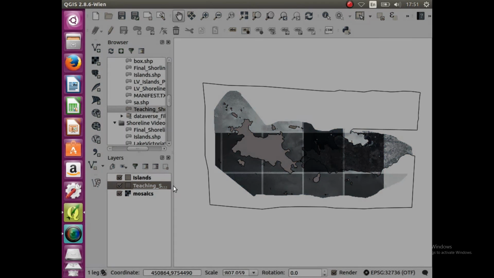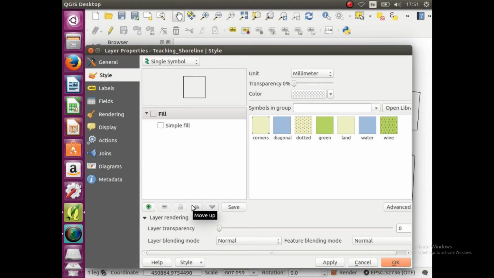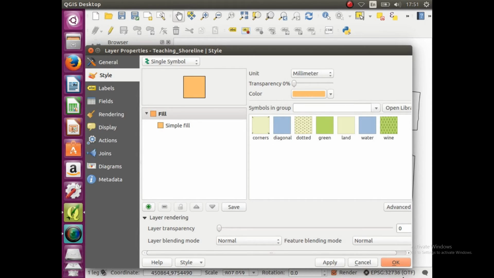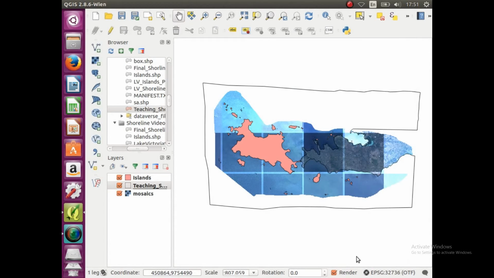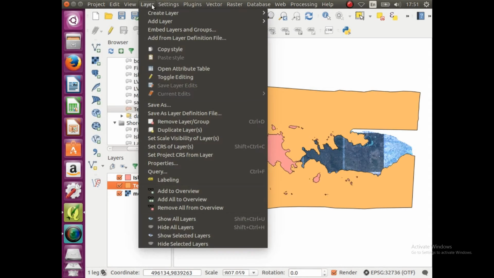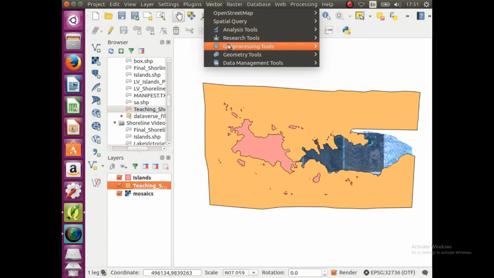You're going to right click it, go to properties, and we're going to change the color of that one also. It's easier to explain. Let's give it a second while this runs. Alright, so change the color. It doesn't matter what you choose. I just chose this little orangish color. Click OK. And give that a second. So what we're going to do here is, once this fills in, it's easier to explain, but we're going to take this big shoreline polygon and we're going to act like the islands are a cookie cutter, and we're just going to punch right through that shoreline, and it's going to give us a proper thing that we want.